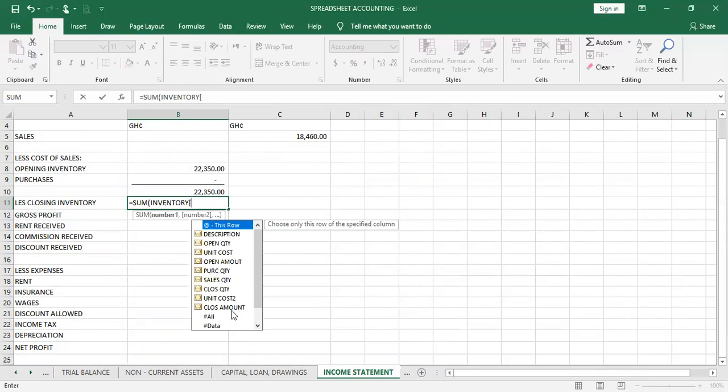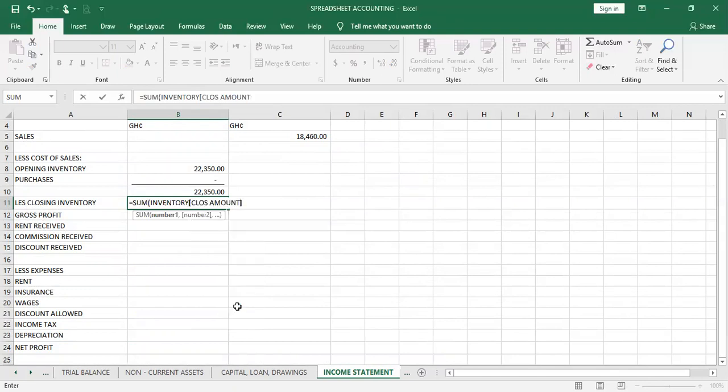Now, the closing inventory is the closing amount from the inventory table. So I'll double click on the closing amount, close the square bracket, and this round bracket. So this time, I've been able to sum up the total closing inventory from the inventory control account.